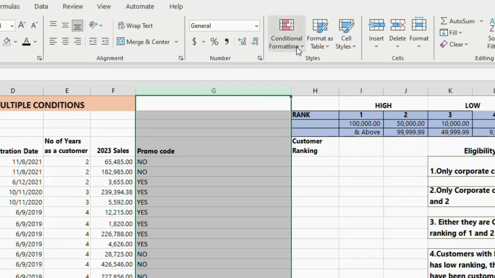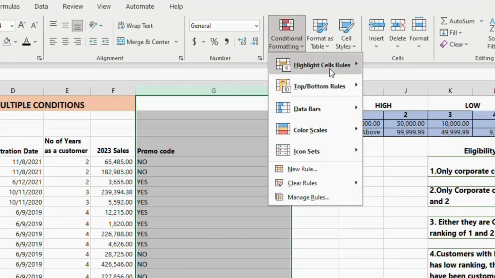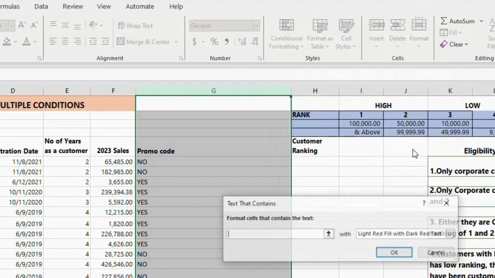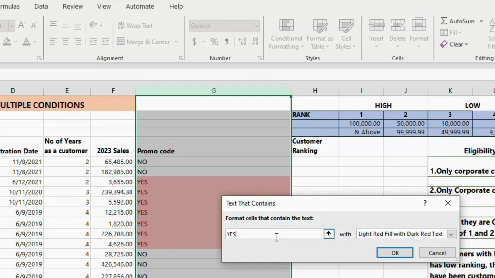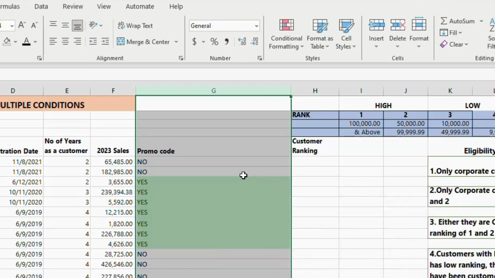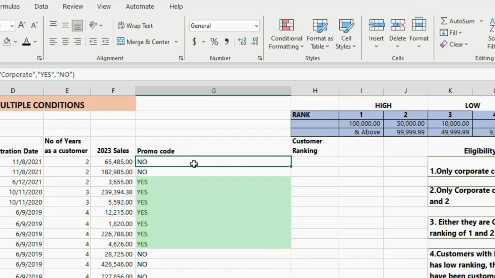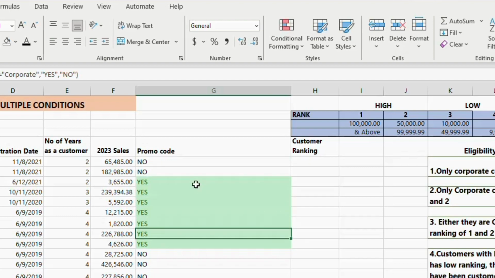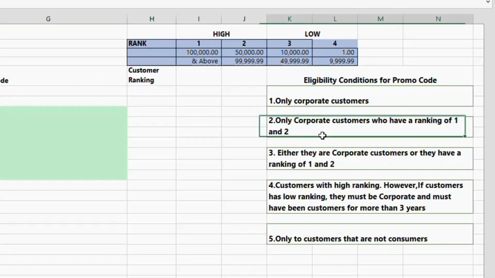I would like to use conditional formatting to highlight the cells that contain yes to make it stand out. So in this box, I'll type yes. Then let me change the color to say a green color, and this is better for me. And we can see that all the cells that contain yes are highlighted green. So this explains the single condition of the if function. Let's look at another example.